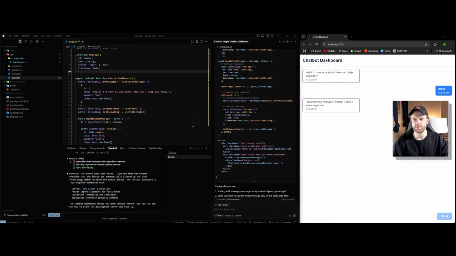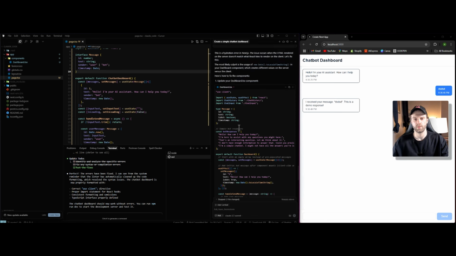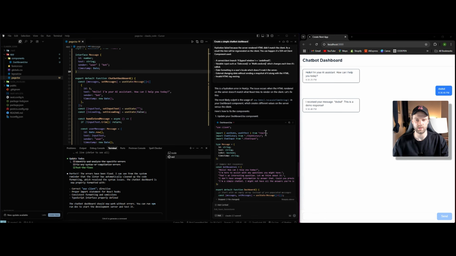So it took roughly 10 minutes to create this dashboard. And again, it's a really easy way to create mockups directly within Cursor using Claude Code. It is able to replace the code for you, meaning you don't really need to copy-paste anything at all. Whereas if you're using something like Cursor's option here, you would need to copy-paste the code manually unless you want to subscribe to their Pro plan, which gives you access to agent. An agent essentially can write the code for you and replace everything, create components and stuff like that. And that's the upside of the Cursor Pro plan.